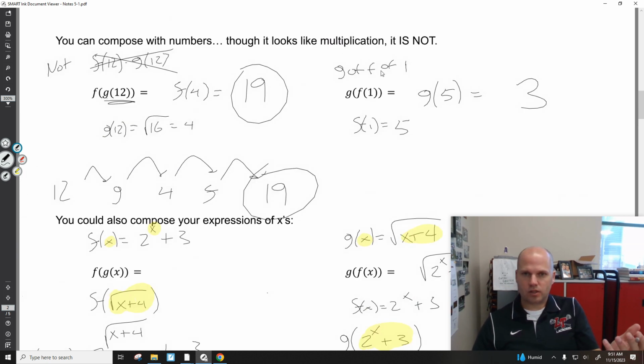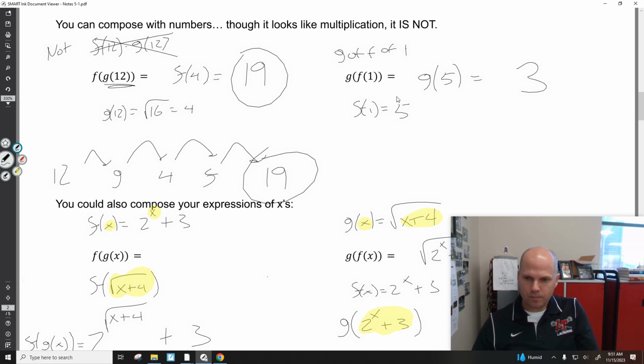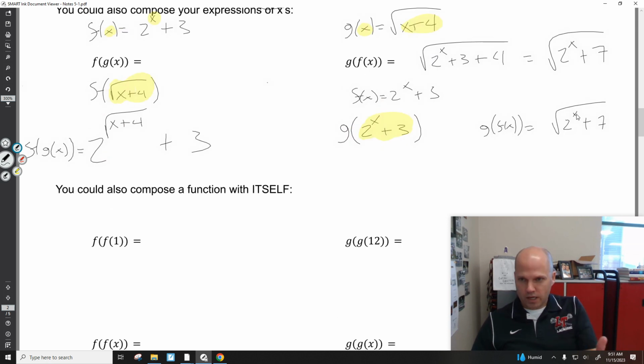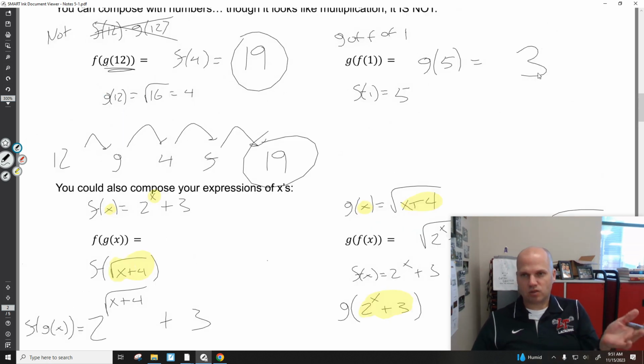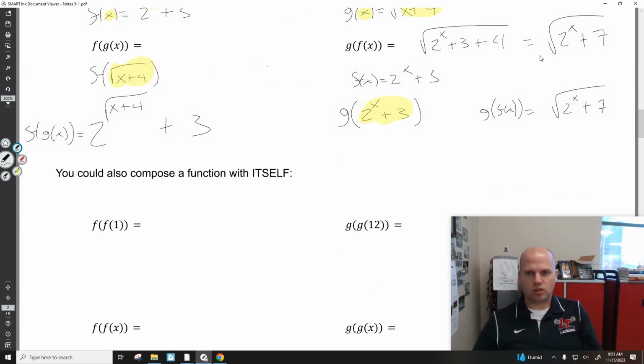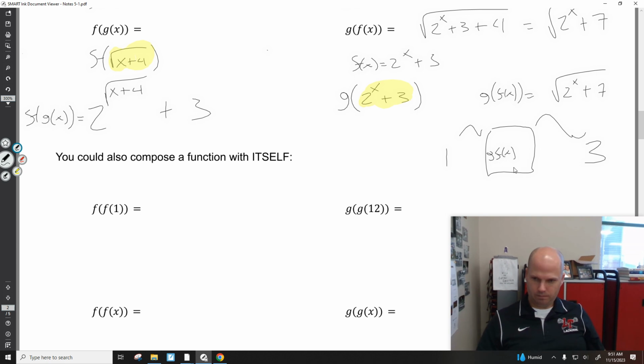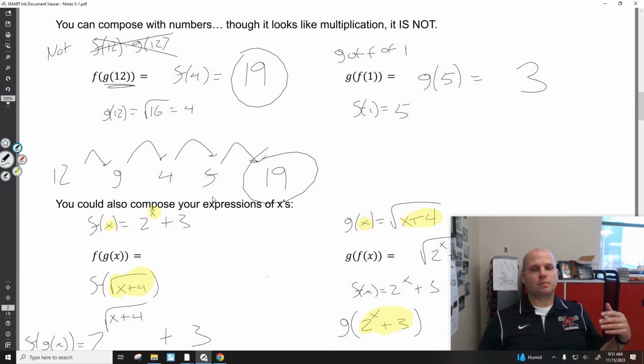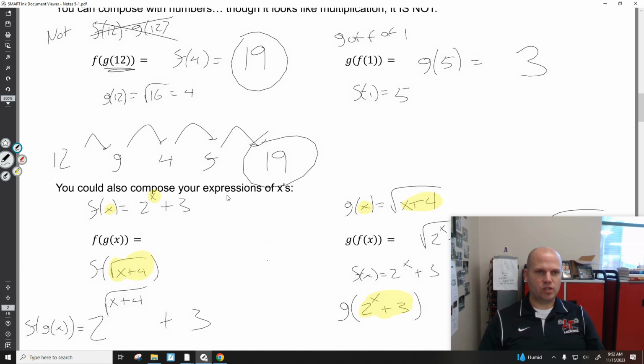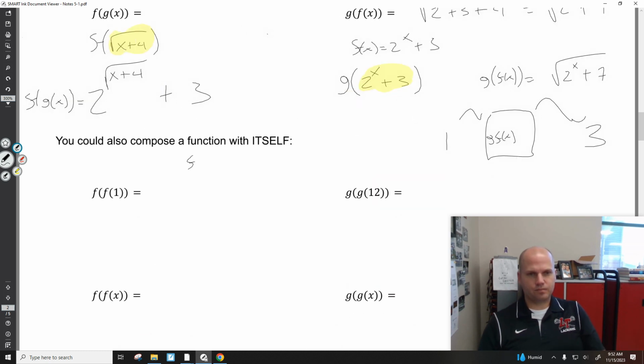Let's see how that works. Let's do G of F of 1. If I plug 1 into this larger machine, I get 2 to the 1 plus 7, which is 9. Square root of 9 is 3. I get the same answer here as if I took the two machines separately. Here, I'm taking 1, plugging it into the large machine G of F of X, and boom, I get the answer that I was looking for, 3. Okay? Sometimes you can put a machine inside itself. Let me rewrite F and G because we're going to be using them.